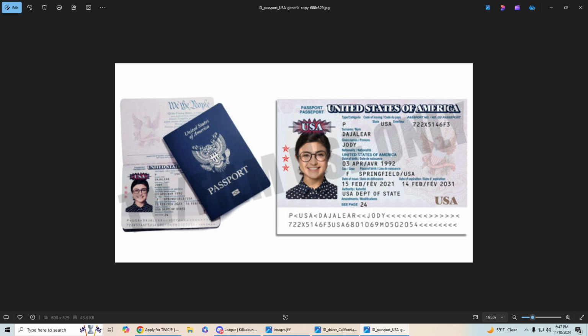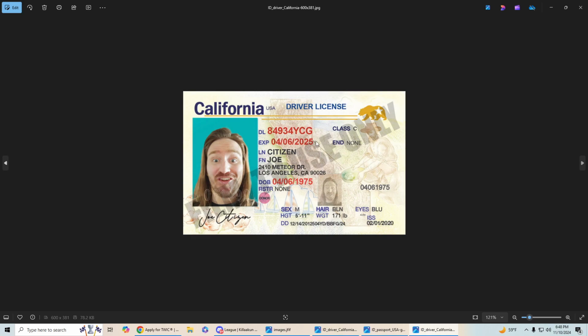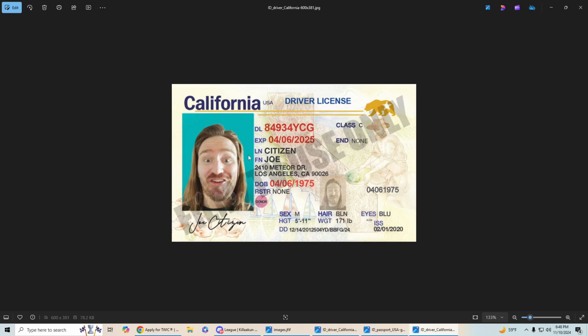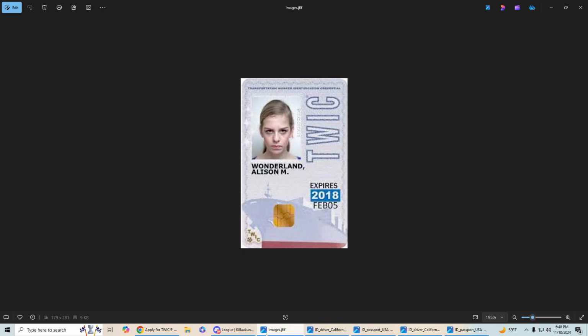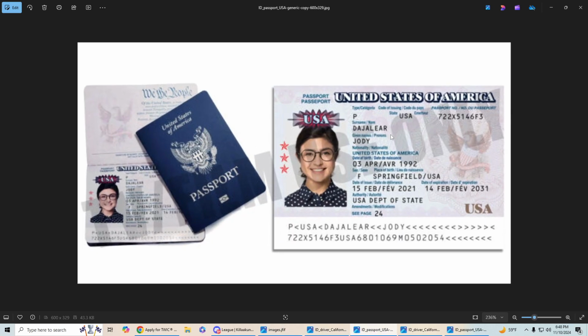If your passport is expired, you can still use it to apply for the TWIC card, but it has to be expired less than 1 year. And you have to pair it up with your current driver's license. So if it's expired, it has to be less than 1 year, and you can use it with your current driver's license to apply for the TWIC card. The name on your driver's license has to match the name that's on your passport. So in this case, Joe is not going to be able to apply for the TWIC card because he has Jody on here. This is only when it comes to the expired passport. If you have a current passport, like I said, you don't have to worry about anything else.